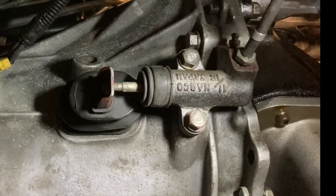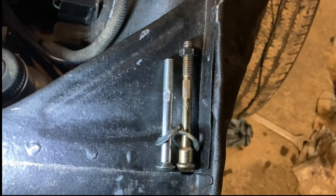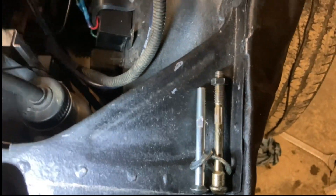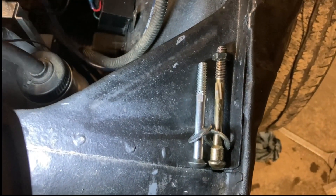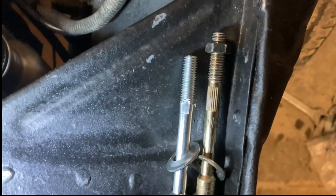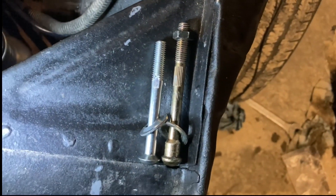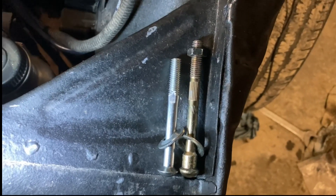I can see that I have a lot of travel. After doing some quick online research on these master cylinders, I found that the push rods are different lengths for pre-74 cars. Apparently it's right for after-74 cars, or some say it's even too long, but you can adjust it. This is why my slave cylinder doesn't push out all the way — I've literally lost about three-eighths of an inch of movement on my master cylinder. So now I've got to swap that push rod from the old master cylinder over to the new one, and that'll probably fix it.